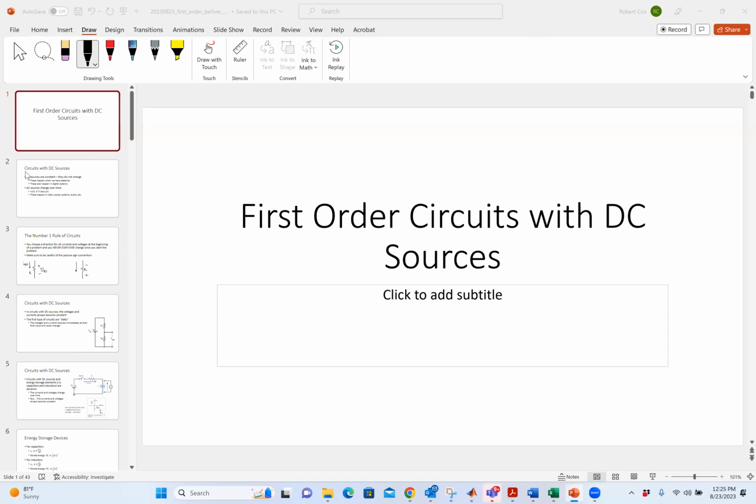Okay, all right. So we started talking about first order circuits and DC sources. What does it mean to be a DC source? Direct current, and it's constant. Okay. AC source... DC sources are constant with respect to time. So as time advances, it doesn't change. An AC source changes as a function of time.